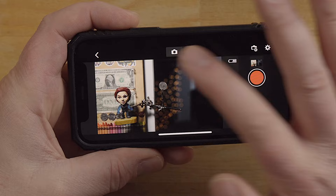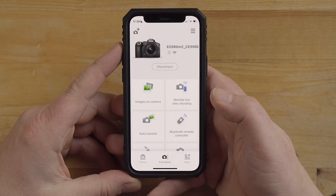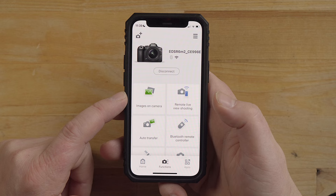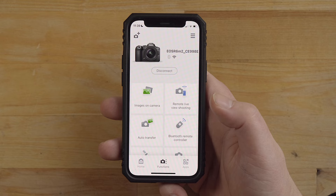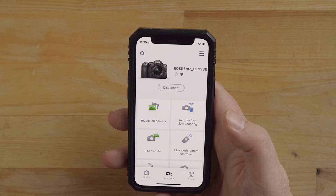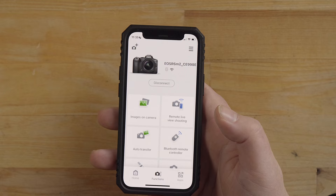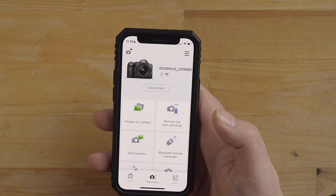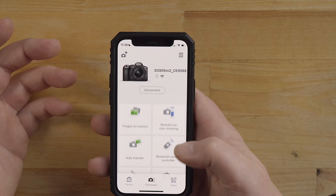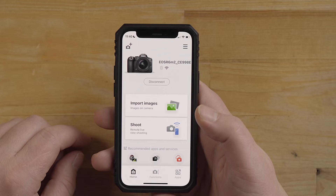That's pretty much how this app works - it's fairly straightforward and it does work quite well. It works significantly better than the Sony Imaging Edge app. I'm impressed with how good this works, especially the touch focus for photo and video - that's really nice to use. Having the Bluetooth controller for bulb mode means you don't have to buy a separate controller. Best of all, for selfie stuff where you need to make sure the focus is right while standing in front of the camera, this solves that - you can just pop the app open and start recording while you're in front of the camera. Hope you got something out of this and I'll catch you next time.